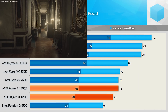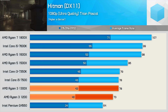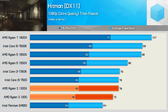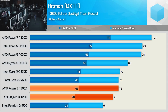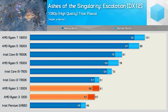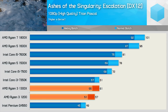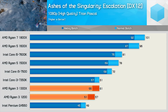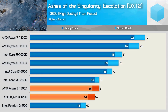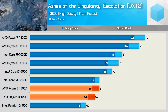Moving over to Hitman, we do see much more competitive performance from the Ryzen 3 CPUs. In fact, the R3-1300X is able to match the Core i5-7500, and it's also not a great deal slower than the R5-1500X, so overclocking the Ryzen 3 CPUs will bring them right into play here. Finally, we have Ashes of the Singularity, and this time the Ryzen 3-1300X is only able to match the Core i3-7350K with an average of 61fps, making it quite a bit slower than the Core i5-7500. Whereas the i5-7500 is limited to the performance seen here, it will be possible to squeeze more frames out of the Ryzen 3 CPUs through overclocking.